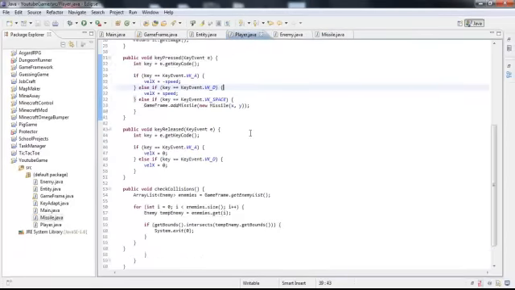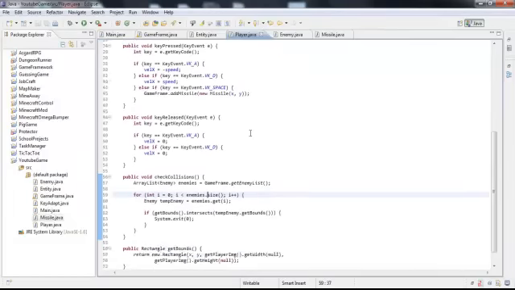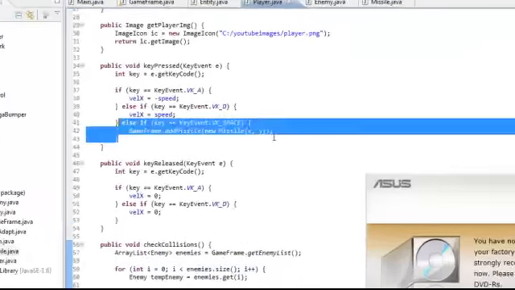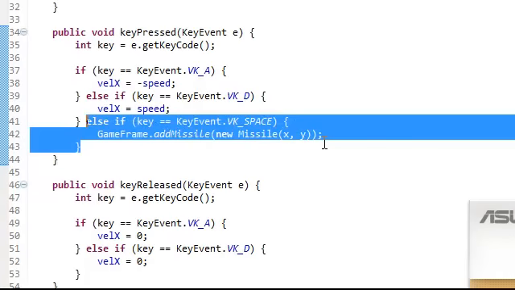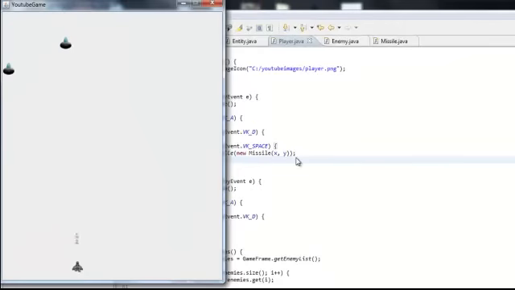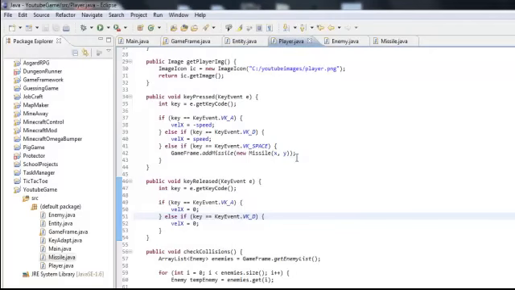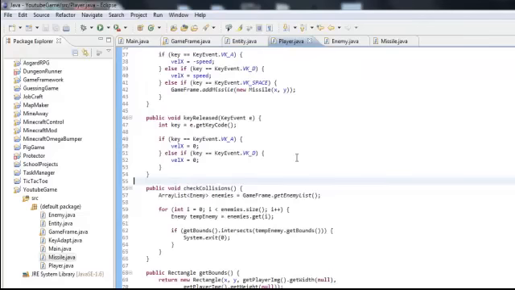Now, since we already have the space key set up, it should add a new missile. We're going to add in the collisions between the enemy and stuff. So it fires the missile, and as you see, it moves forward. As you can see, if you hold it down, they just fire, and that's going to be a problem in the future. But I'm going to show you how to add something where there'll be a time in between each one before they can fire.